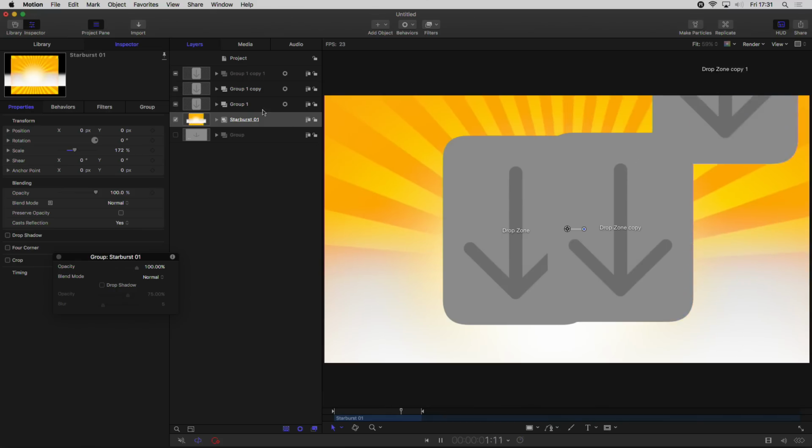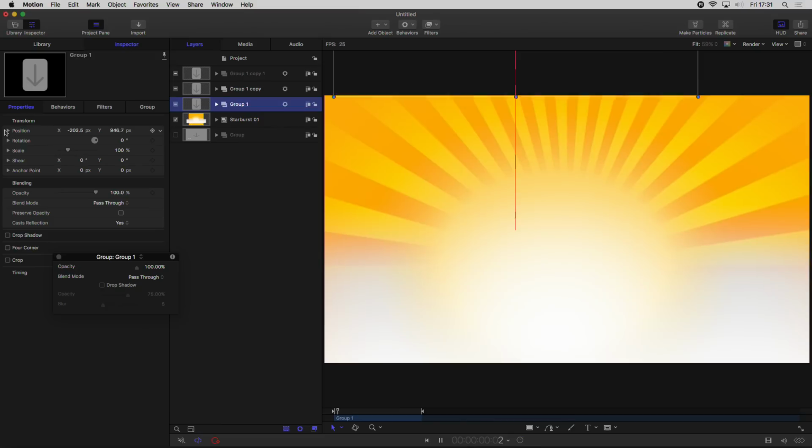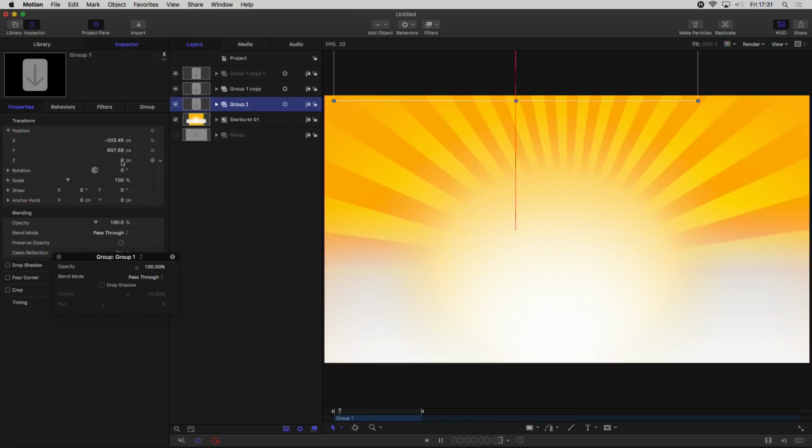Like I said, I'm not stopping playback at any point. We are doing the 25 frames at all times. So now I have a little animated background, right? I'm going to pull these out just a little bit. I'm going to put this one in the front. Let's see, go over the position. And we have a Z position, so I can just move this up by like 50 pixels.